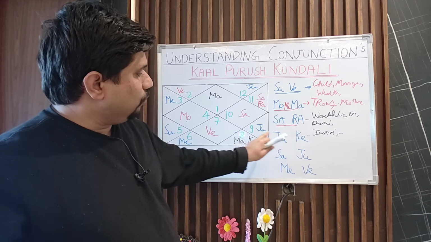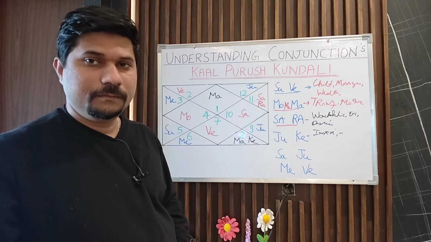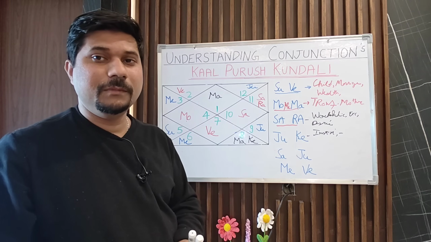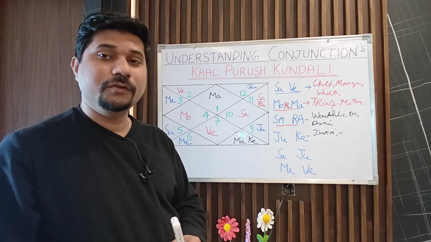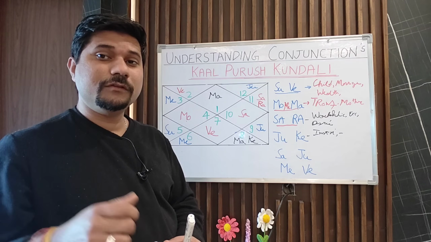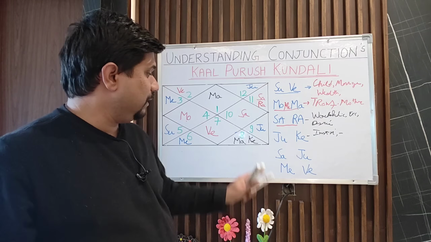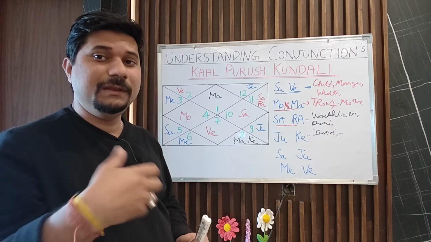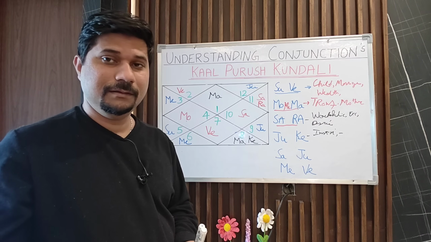With Jupiter and Ketu, the 9th house is the house of your Guru. So with Jupiter Ketu, you will not be able to listen to your Guru, or you yourself are going to become a Guru at some point. Ketu is also a malefic planet, okay? So it means totally discarding the belief systems of some other person.